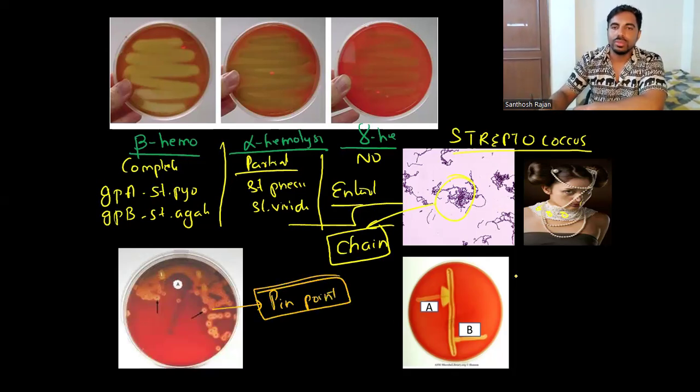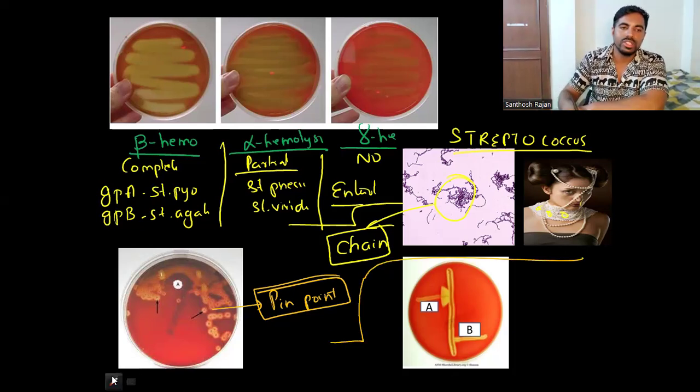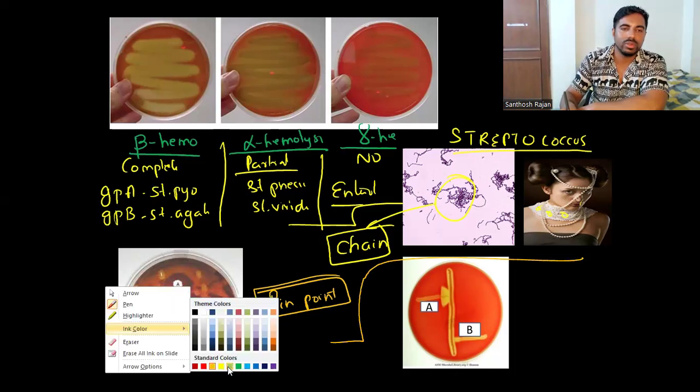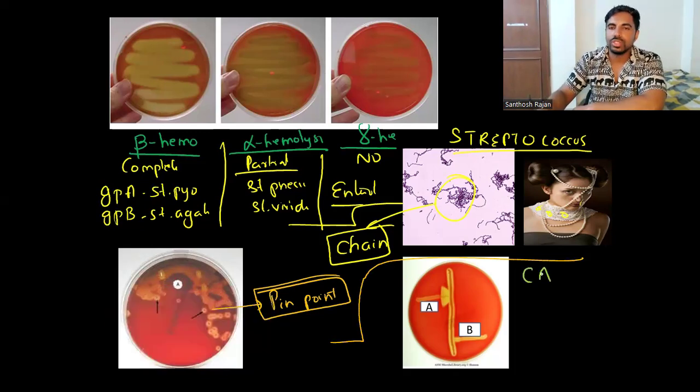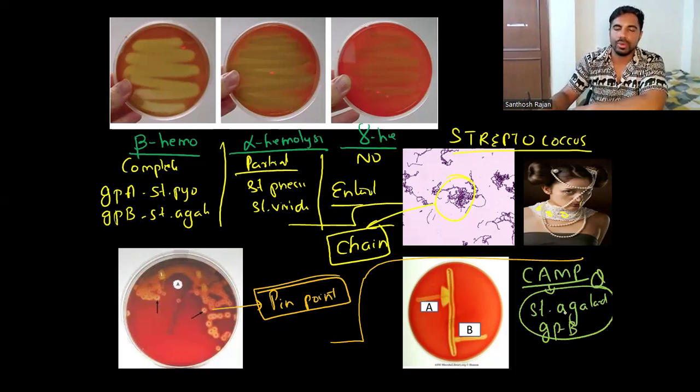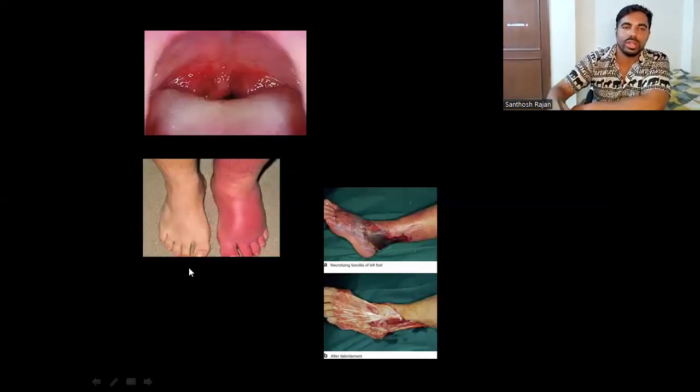And then what is this? This is the CAMP test. When you talk about CAMP, which gives a positive classic result, this one you have to know. CAMP positive will be only one bacterium, that is Streptococcus agalactiae, group B. Remember, don't confuse, they are the same: group B streptococci or agalactiae. That is the positive one. CAMP. Okay, I told you, it does camping with hippurate hydrolysis.